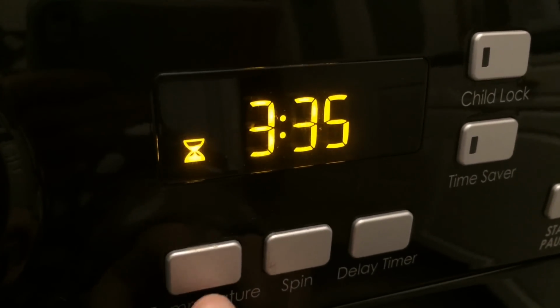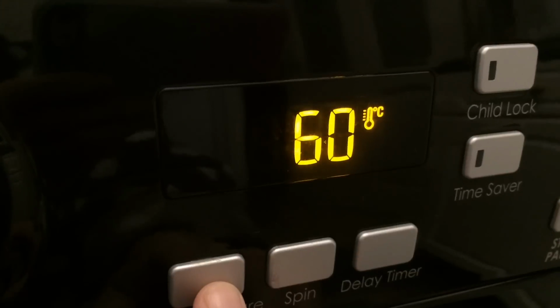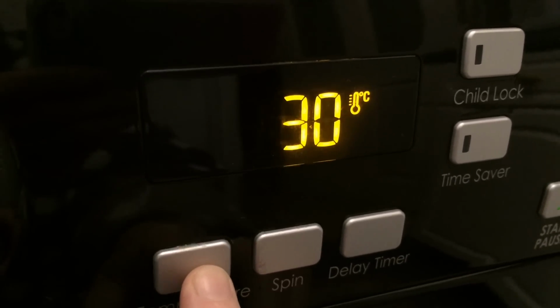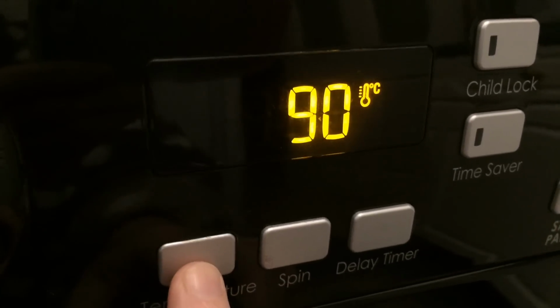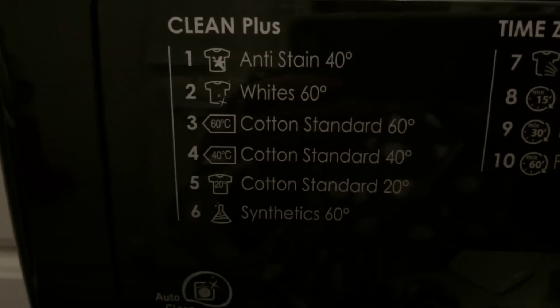So I press this, it's on cotton standard 60, as I was saying. Then I've got that option for it. Then I thought, you know, we don't do any more, then it's finished. And then you find the 90 and the 70. So it's hidden, basically, as explained on my other video.